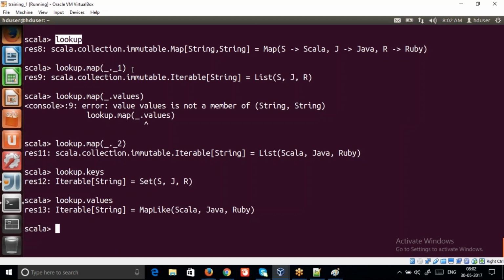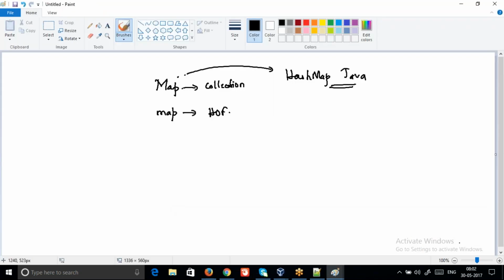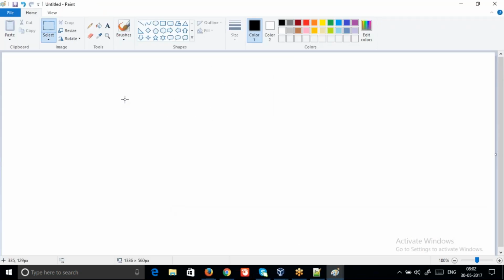If I want only the values to be transformed, what I mean here is I have a collection in this fashion. So I have key value in this format.